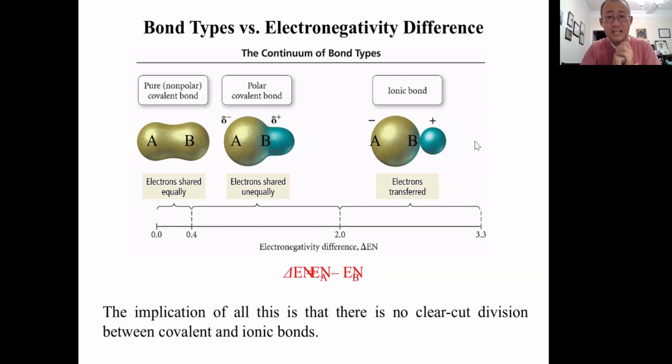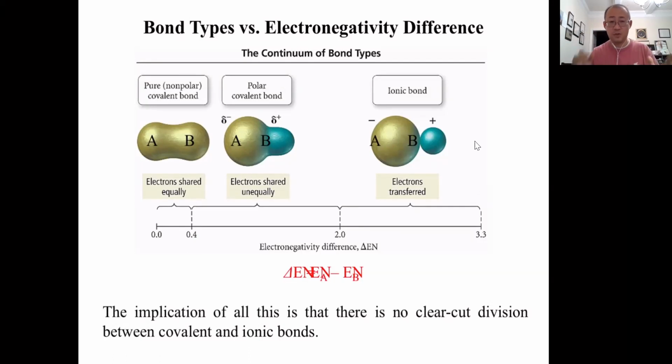What is a chemical bond? Different types of chemical bonds actually rely only on the difference between the electron activities of the two shared atoms. For example, in this chart, you can see that if A and B are making a covalent bond by sharing electrons, but A and B have similar electron activity, that means the difference between the A and B electron activity is very small.